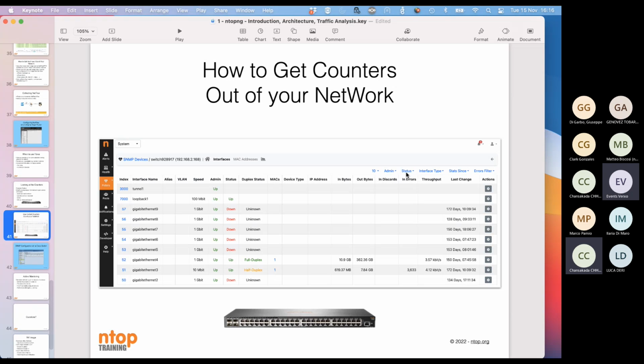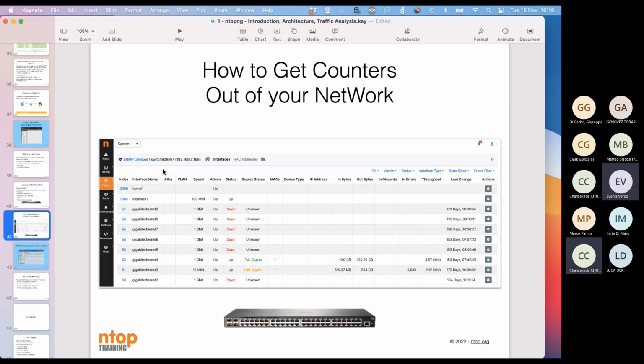This is an example of the view that we have in ntopng, where we go to the SNMP menu for a selected device. We'll see this in the demo. In the next session, we'll see that we can configure our SNMP devices, so the switches, in ntopng. ntopng will periodically poll them.